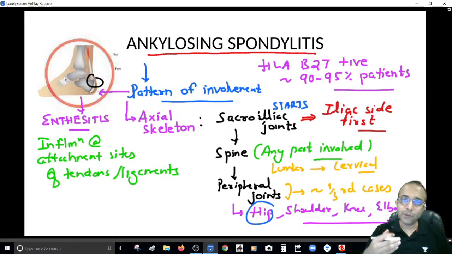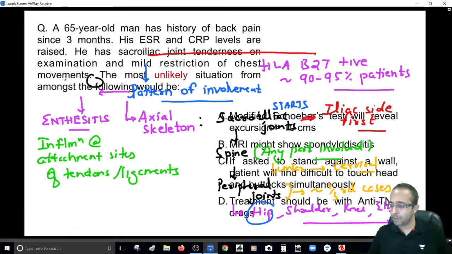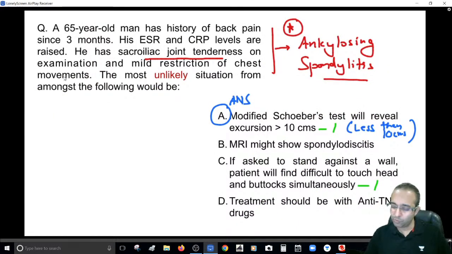So when you see that predilection for the axial skeleton and the sacroiliac joint being the starting point, and when you see that this patient is having enthesitis at multiple places, that is where you start suspecting ankylosing spondylitis, and that is where you order HLA-B27, which may be positive in more than 90% of the people with ankylosing spondylitis. Now, when someone comes to you with ankylosing spondylitis, the diagnosis can almost be ascertained by the very nice modified New York criteria.